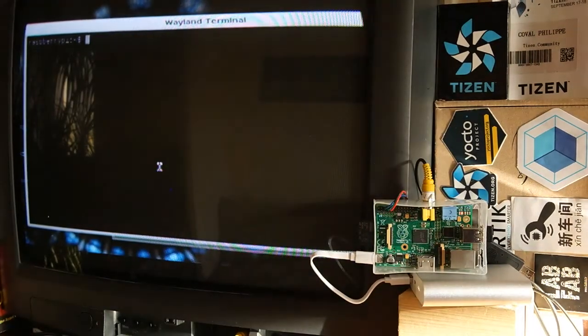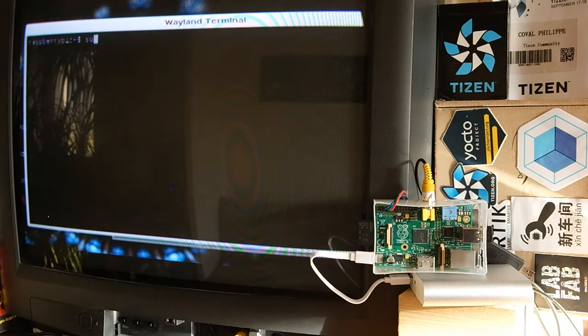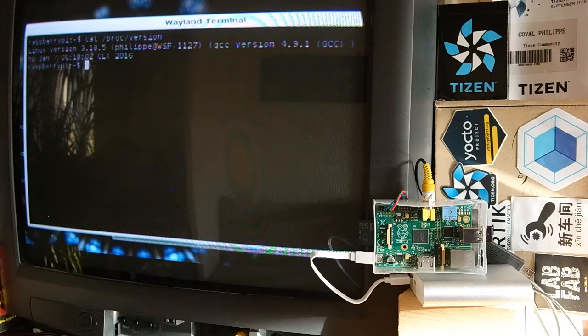So there is not much to look at, but it's a regular Linux, so you'll be able to do a lot of things and get started into Tizen platform development. What I can show you, for instance, is the kernel version. So I just cat /proc/version, and on the first line we have Linux version 3.18.5. It can be in Tizen Common. We have a more recent version on the architecture, but since we are using the Yocto project, we are relying on the Broadcom BSP, which is quite old now, and I just built it today, so it's quite recent.